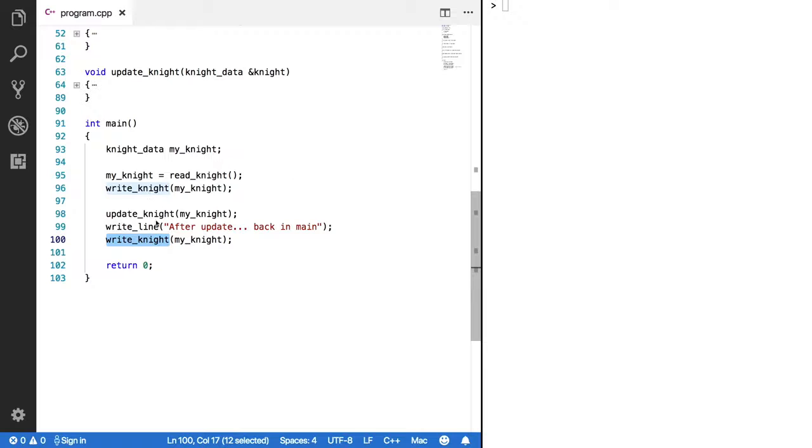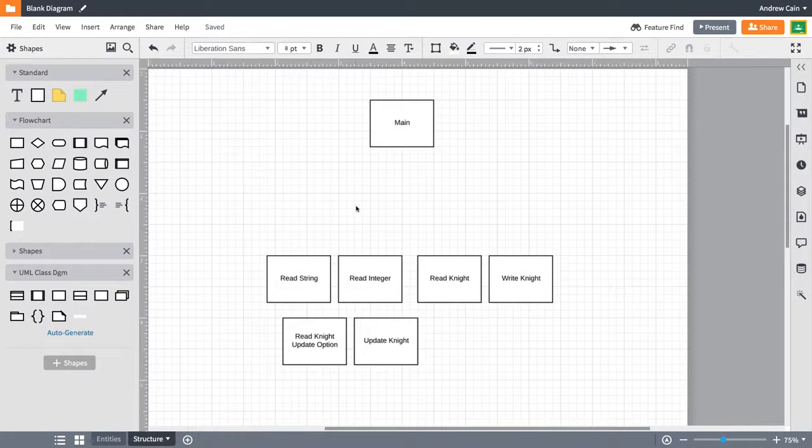Even though it calls update night twice, write night twice, we'll only show one line. And we won't show write line at all because we're only really interested in communicating how our pieces of code interact, not the details of the libraries that we're using. You could choose to add that if it was really important, but in this case, it's not.